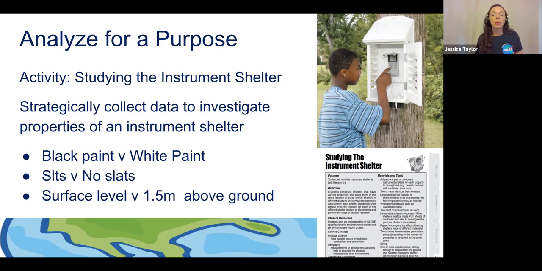And what students are doing here is really thinking through and purposefully separating out variables that might impact an instrument shelter. So, for example, they would get some sort of boxes of similar sizes, and they would paint one box white and one box black and have thermometers inside and test which one has a higher temperature, or does it impact temperature, right?